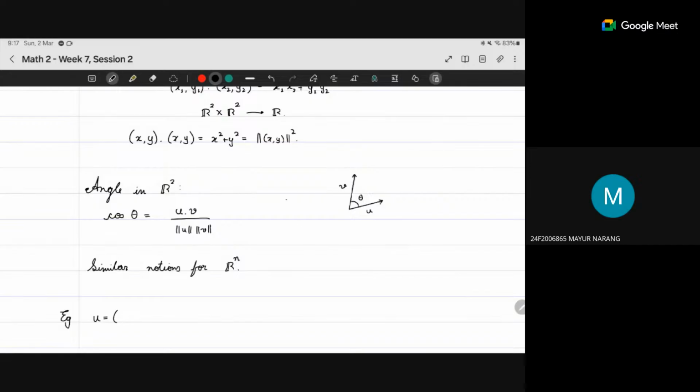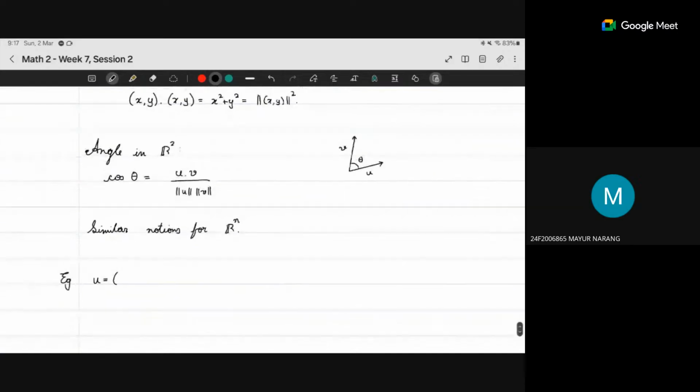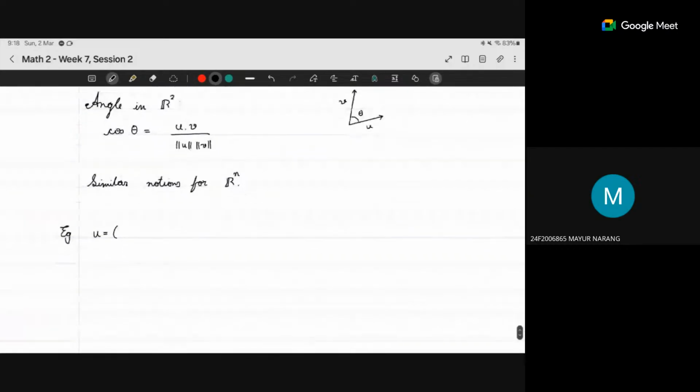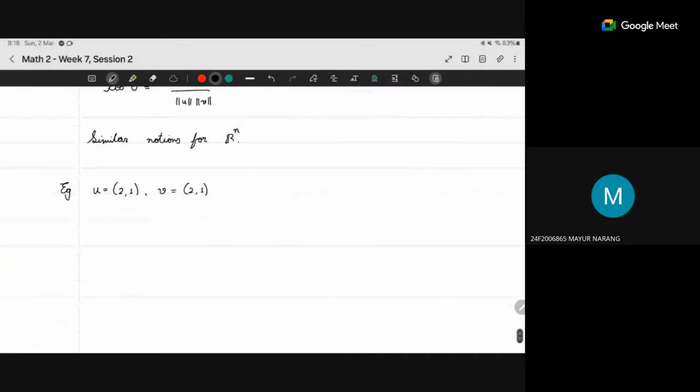Now I cannot define the angle between a vector and a zero vector. So the denominator will never vanish. The numerator might. If it is 2 and 2, u and v, then U and V are vectors. So you have to give me two vectors in R2. So we can say 2, 1 and 2, 1, then we can do that, no? Yes. In this specific example, what is U dot V?